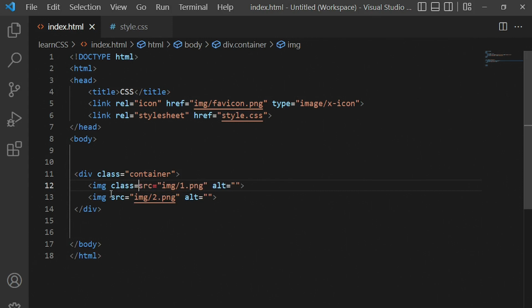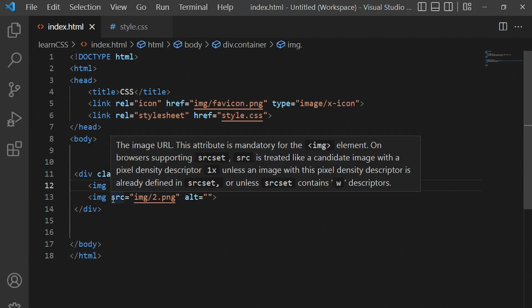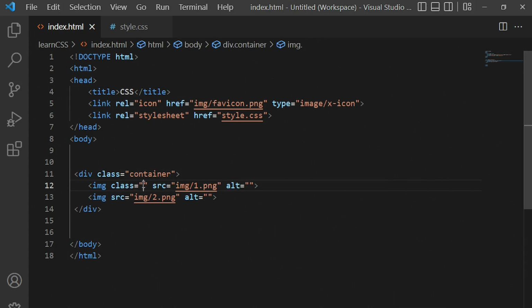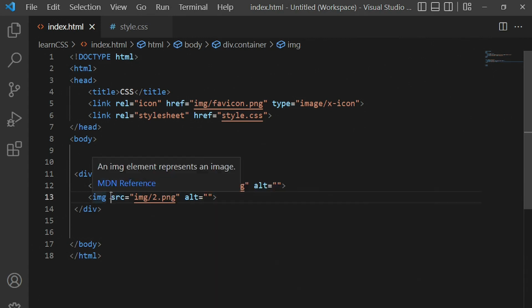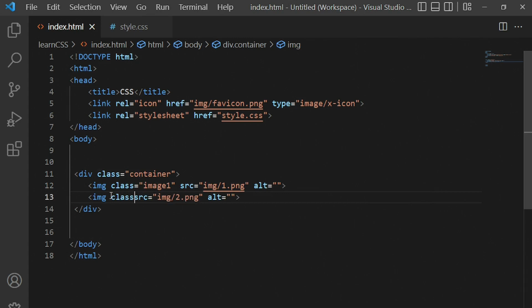So class, and here we can put image 1, and then finally a class for our second image, and we're going to give it image 2.